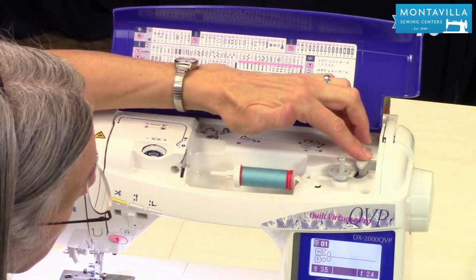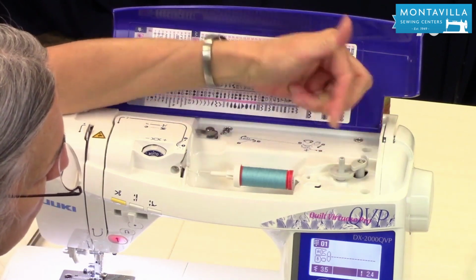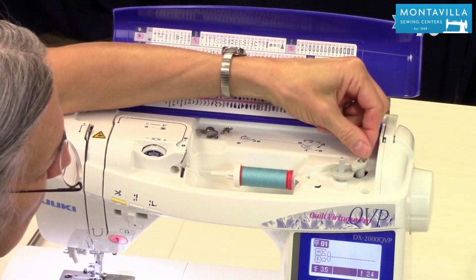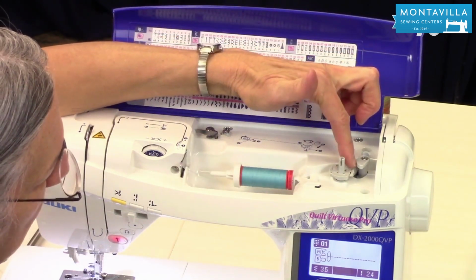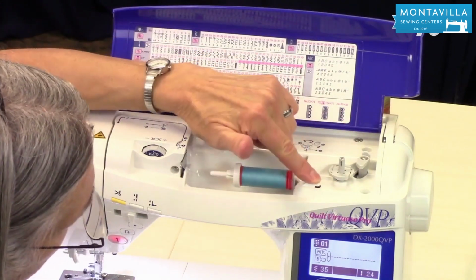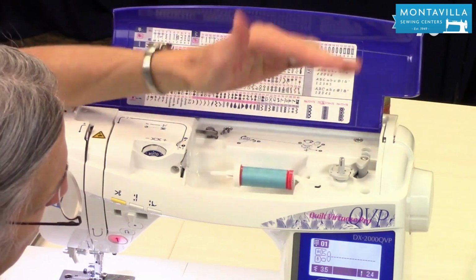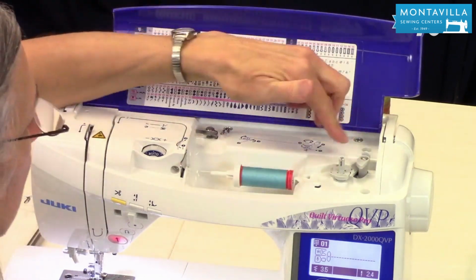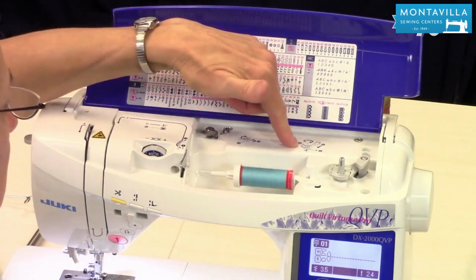And then here is where you wind your bobbin. Now this is the actual switch. So if I go like this, you can see it's starting to wind. And once the bobbin gets full, the thread will push back against this. So this, and then this is a little cutter. So once you're done winding your bobbin, you can cut your thread right here without having to search for your scissors. Here we have a threading guide for doing the bobbin winding.